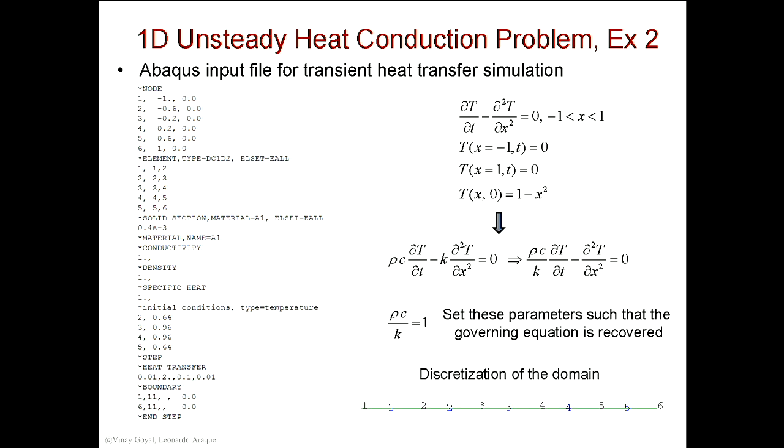Okay. The boundary. So the boundary is node 1, degree of freedom 11, because in a heat transfer problem, degree of freedom 11 is the temperature degree of freedom. If you do a coupled simulation, which would be kind of cool to do in this class, then the degrees of freedom for a solid mechanics problem are 1 through 6, right? So they make 11 far from 1 through 6 so people don't get confused. For nodes 1 and 6, degree of freedom 11 is fixed at 0. You agree that that looks right? Okay, I'll let you stare at this for like 1 minute before I proceed, in case you have any questions.